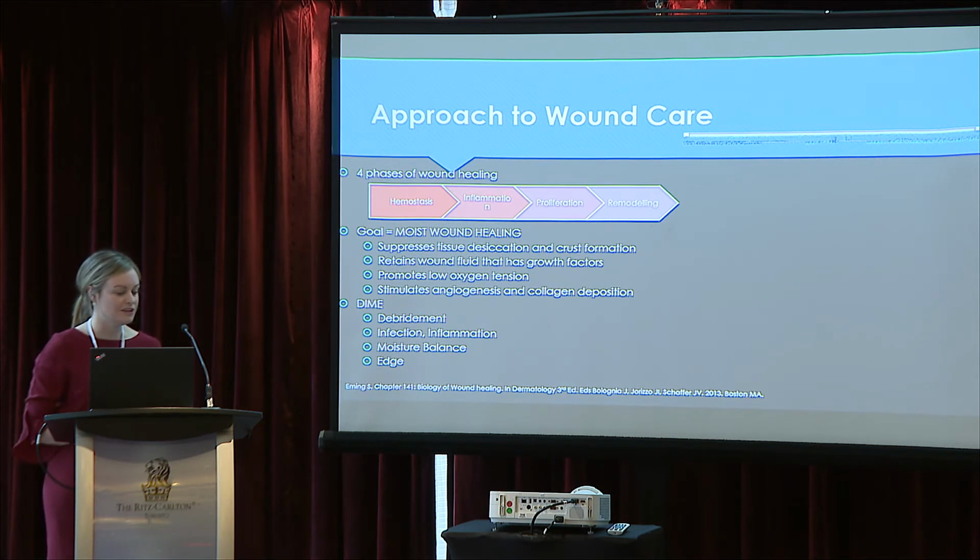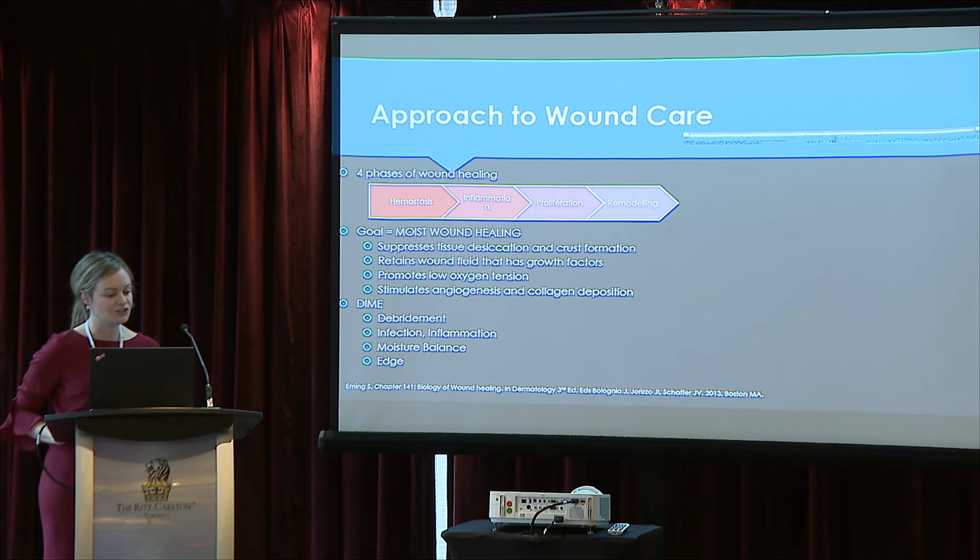The goal that we're learning about more and more now is the value for moist wound healing. So it used to be thought in dermatology, like if it's wet, keep it dry. If it's dry, make it wet. But it's actually about keeping it moist. And this helps keep a good wound base, reduces tissue desiccation, retains that important wound fluid that has all your important growth factors, promoting a low oxygen tension, which is important for wound healing, and stimulates the new blood vessels and collagen deposition from forming.